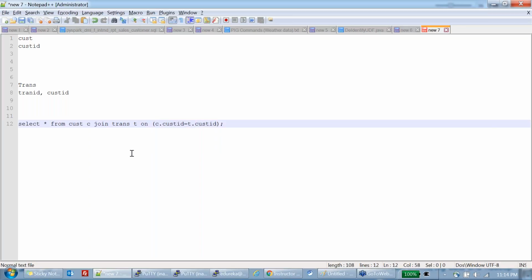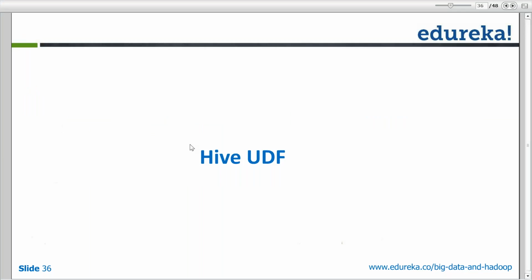This is a join syntax. It's just like MySQL. The only thing to notice is that inside this ON clause, Hive will only support equal to. It cannot be this way or this way. This will only be an equi-join. Hive does not support non-equi-joins. All right, that's one thing to note.